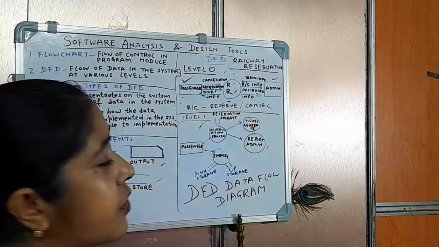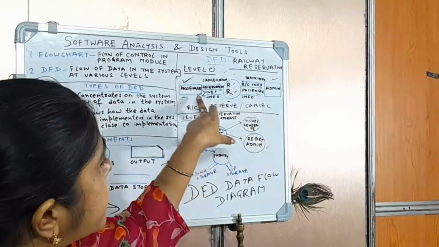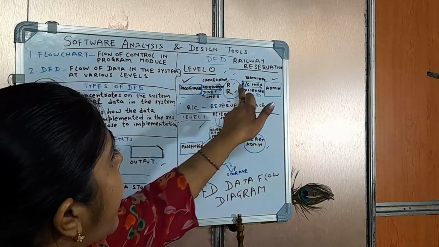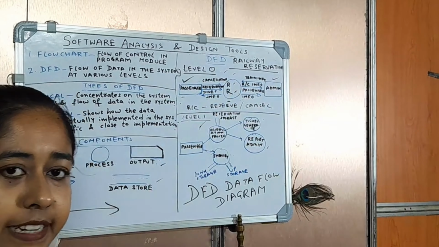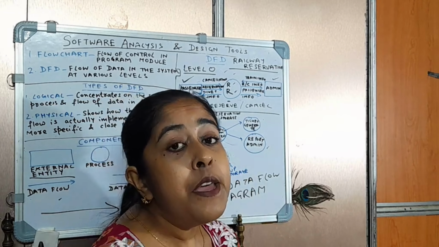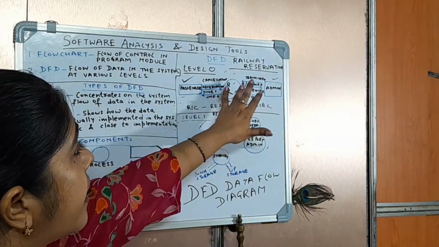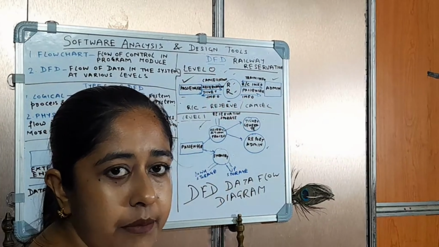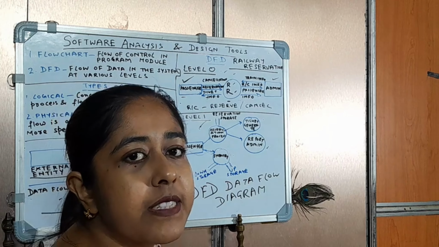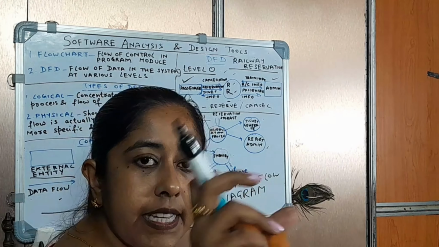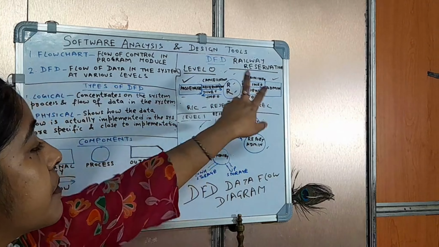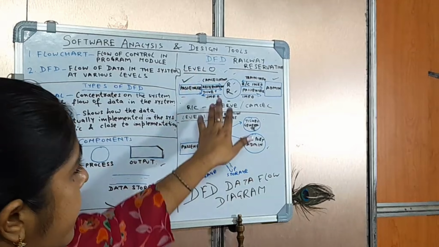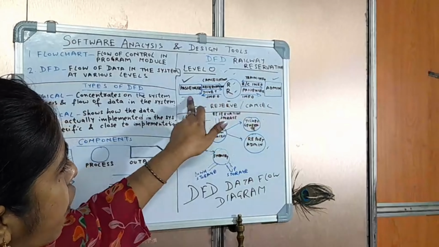Second is reservation of ticket. In case of reservation of ticket, again the passenger is the only one doing that, so the data is again flowing from the passenger to the reservation system, that is, from entity to process. But when the thing is done, after you have reserved or after you have cancelled your ticket, some information is given to you. That information is given by the process, which you get from the reservation system. This is the ticket information given to the passenger. So here we can see the arrowhead is from the process to the entity.